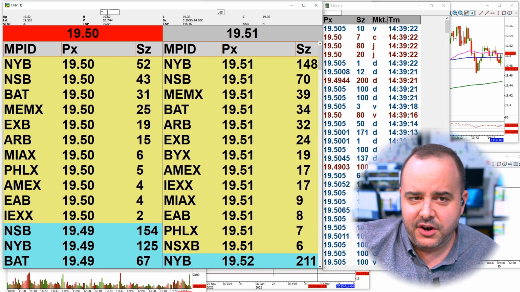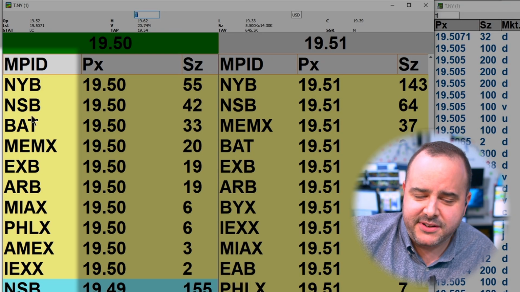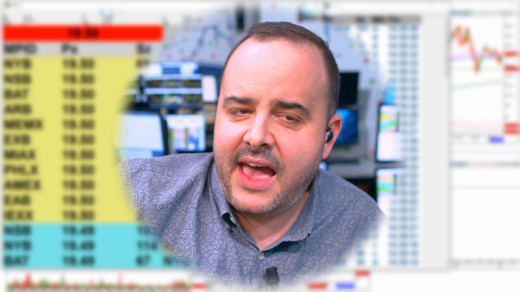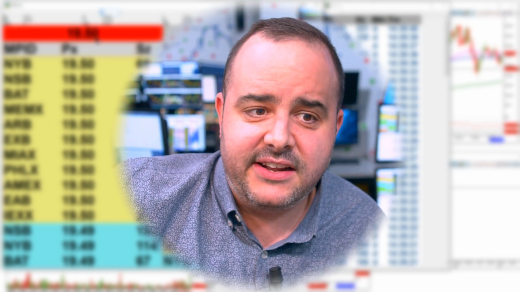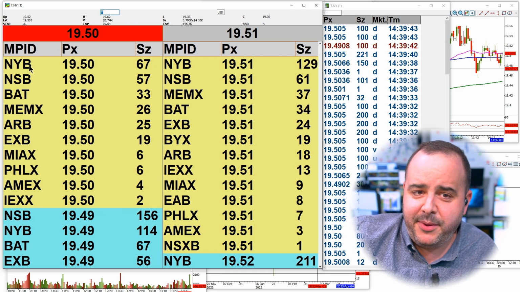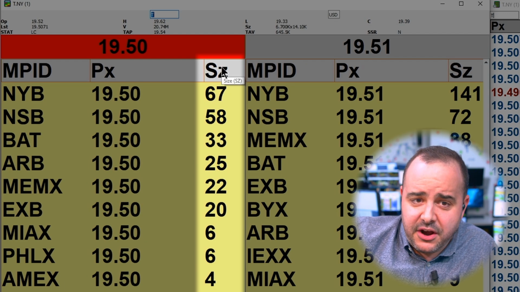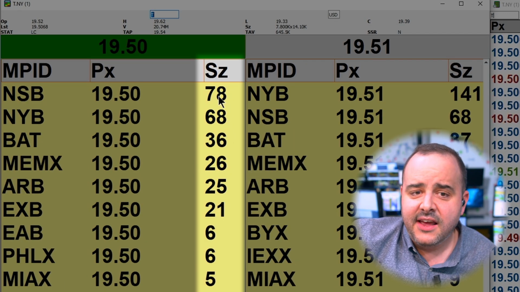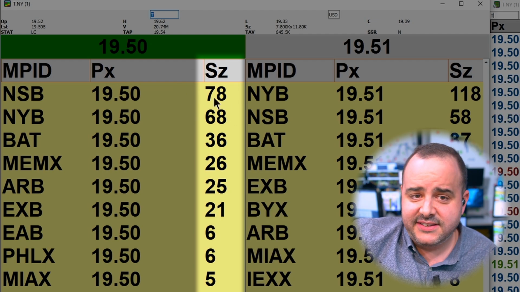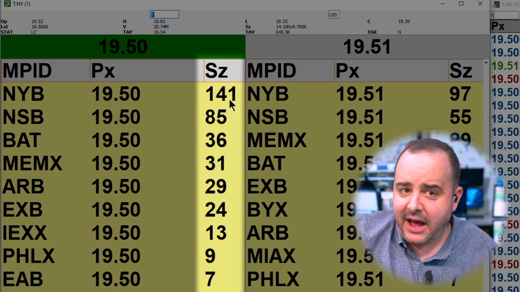So what I've entered, right up here, is AT&T. We have the market ID participants right here. Because NYSE is the house for AT&T, it's the main exchange that it's on, you're going to see NYSE up here. And generally, they have the most size to display. When you're seeing size on a level 2, what you're actually looking at is per 100 shares. So this is 7,800 right now on the NASDAQ book, and up here the New York book.